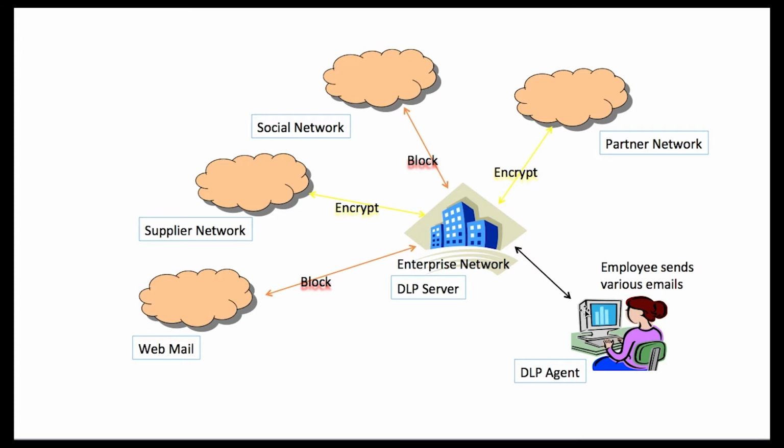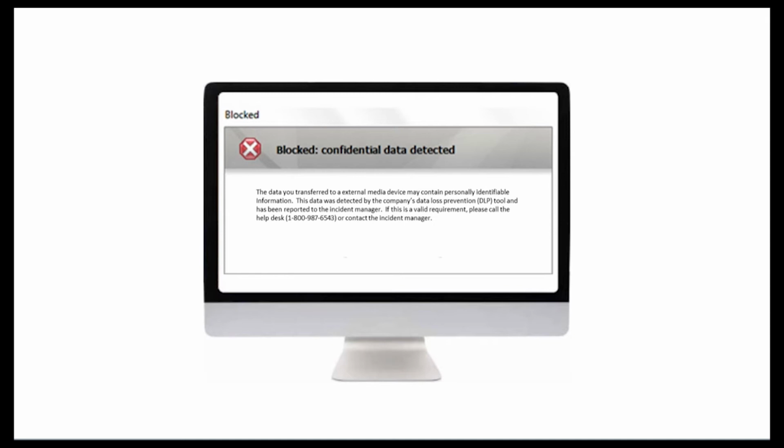Now, this could also apply to users and employees, where they would be blocked from installing certain external devices. So you could have DLPs that provide that level of blockage. So what do we see when we get some sort of indication that we're going against those policies dealing with our DLP server? Well, this would be an example when you are trying to, let's say, connect an external device or upload some data from your system to an external device like a USB. You could get something like this as a pop-up.